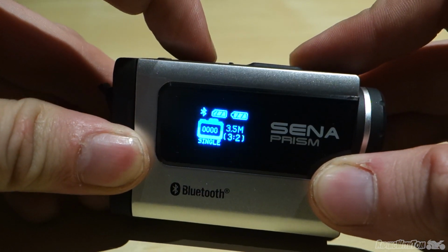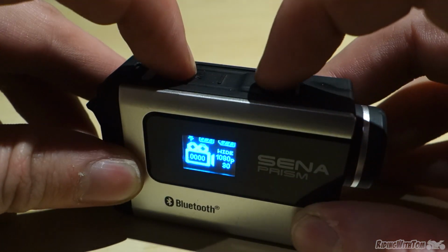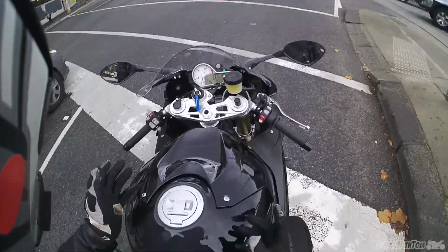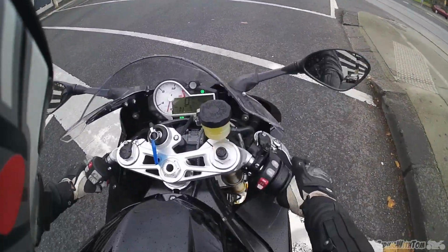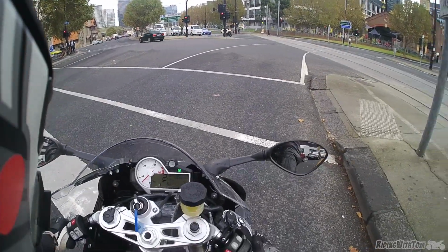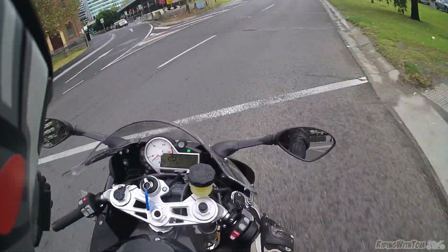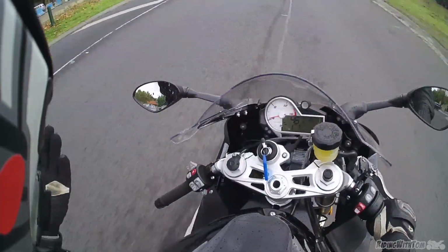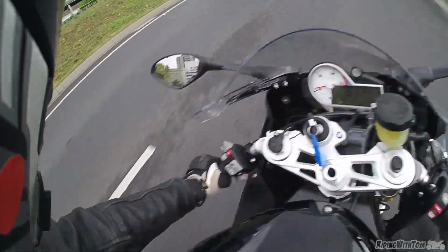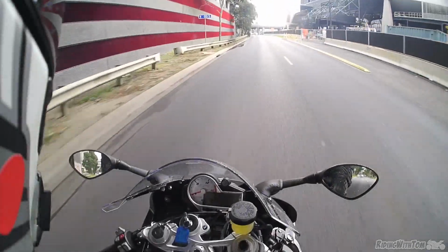I have to say, this is the absolute easiest helmet action cam I've ever had to set up in my whole life. I've spent hours trying to set up a GoPro correctly, trying to get the angle on a Drift correctly. It's the one thing I hate about motovlogging, the whole setting up your camera and stuff. But this camera was so easy to set up. The audio is absolutely easy because it just links up to your 20S wirelessly, so it's so easy. The angle was stupidly easy to get, even though it's probably not exactly correct for this motorbike.